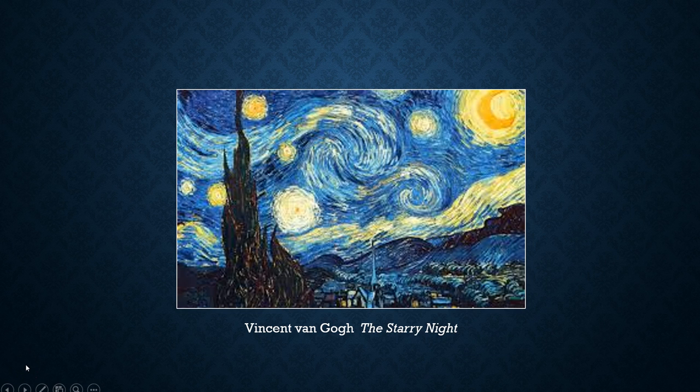Okay, our next thing that we are going to look at is our picture. And this is the Starry Night, and we talked about how Van Gogh is the artist of this one, but you are the artist of your picture. So if you look at Van Gogh's picture, he has lots of things that he added in because these are the things that he thought were neat and wanted to include in his picture. The first thing that I see here is this big, tall tree. It almost looks like a flame of fire. It's a tall, skinny tree called a cypress tree that are common where Van Gogh lived. So he put that into his picture.